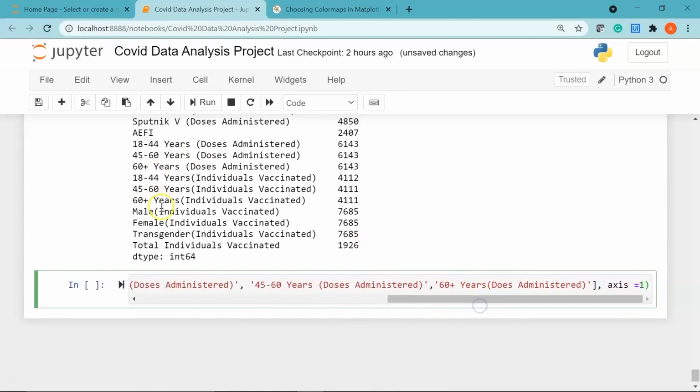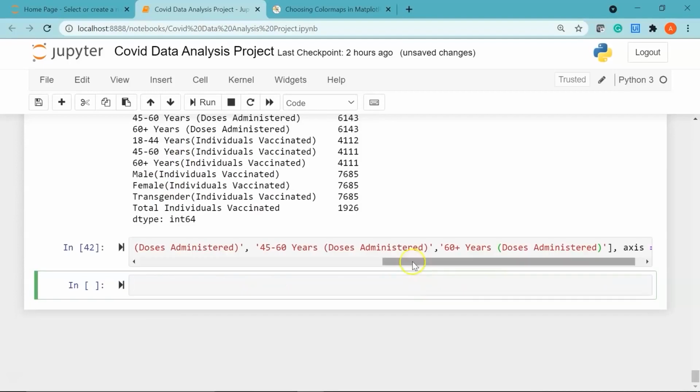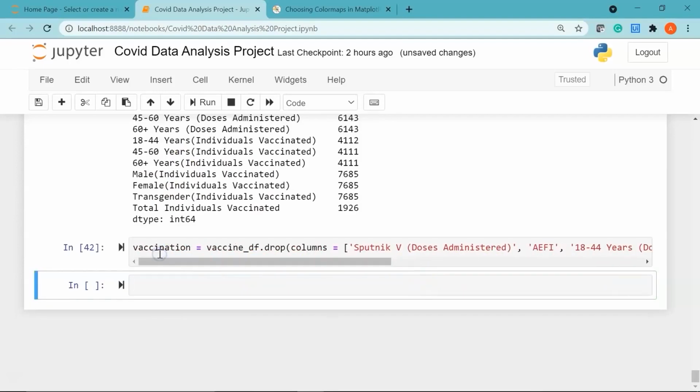Finally, we have 60 plus years. I have added an S here which was missing, and there should be a space as well because there's a space here in the column. Now let's run it. Alright, so we have successfully dropped the columns that we wanted to drop.